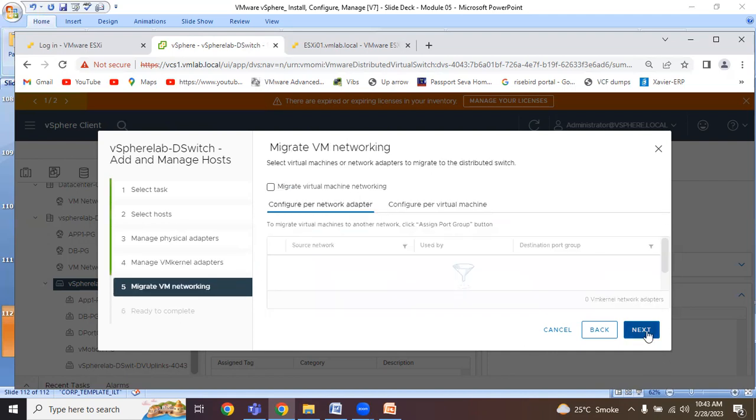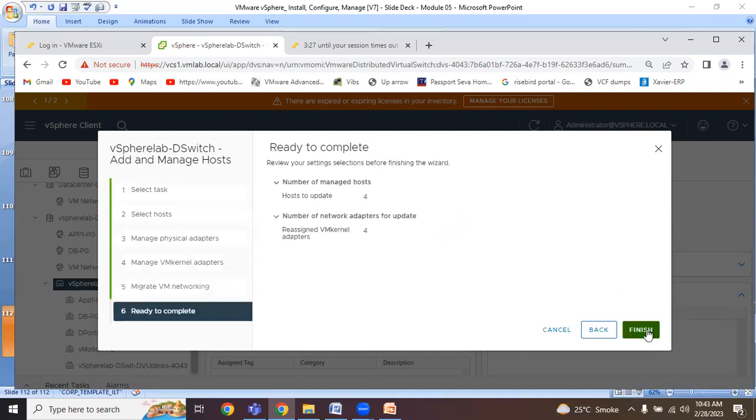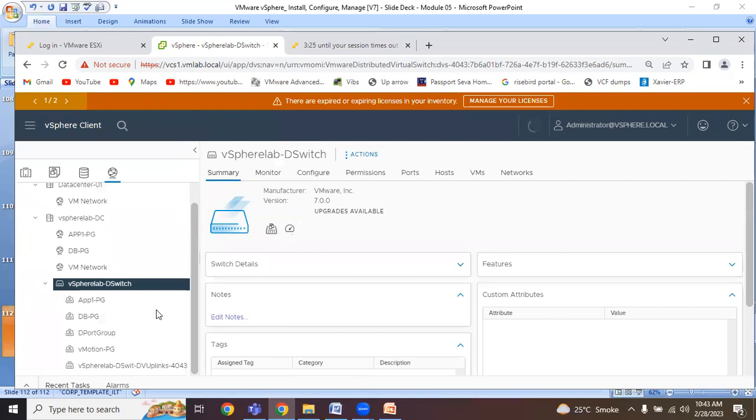So I will click next and it's asking for virtual machine networking. If there are any virtual machines available, you just select them, because so far we don't have any VM. Just select the VM NICs and destination port group. It will ask you for the DV switch port group. Select the DVS port group. In this case, it will migrate all of your VMs' networking as well as your VM kernel networking from the standard virtual switch to the DV virtual switch. So now we have just migrated the vMotion ports.